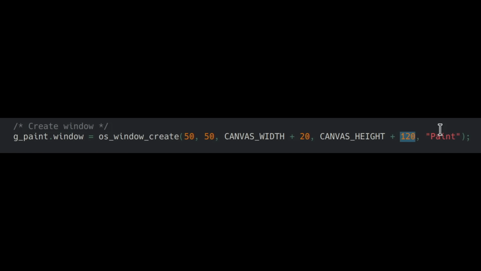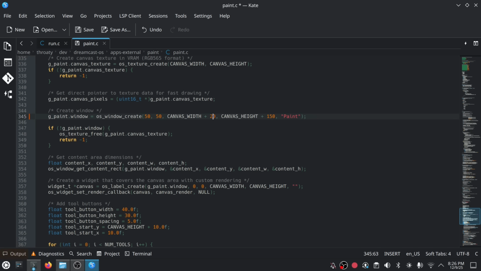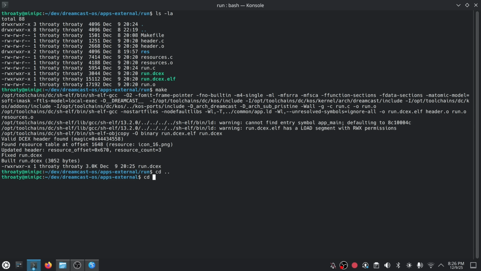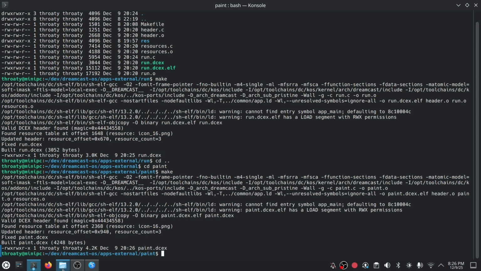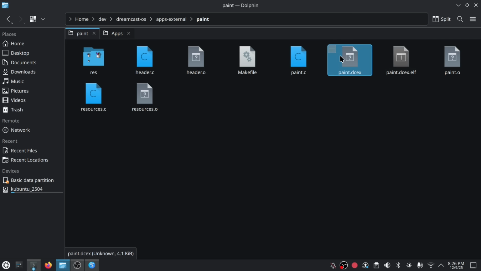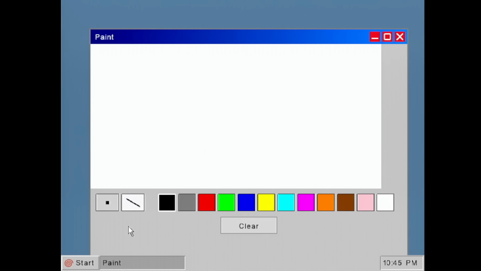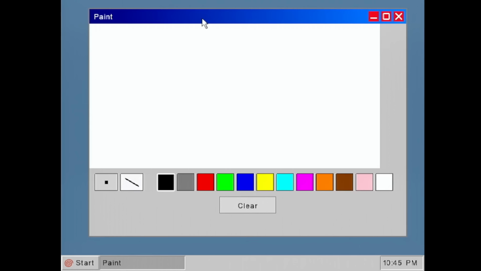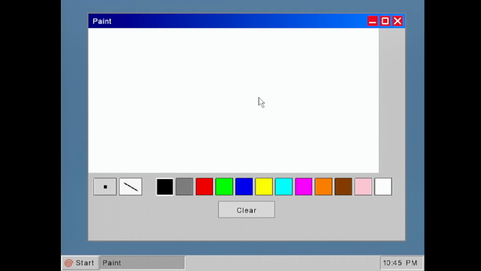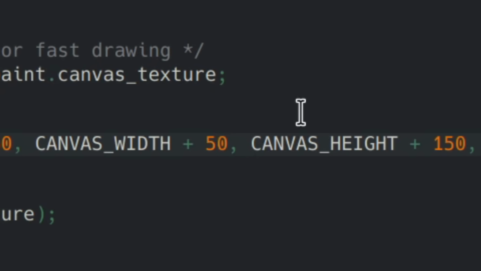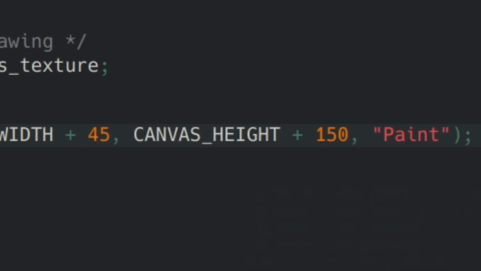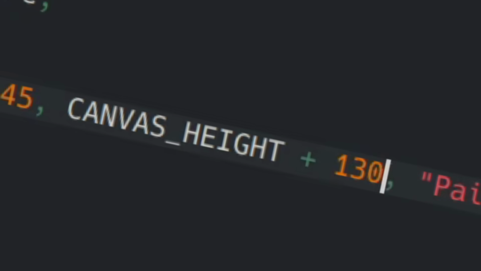Very good code. Excellent code, totally not rushed at all. And so we'll go with that. Let's try that. See if that's a good default window size. Go to here, make, boom, copy, paste, okay. Go to paint, and, oh, alright, that's better-ish. Let me shrink it a bit, hold on. We'll do 45? Let's do 45. And then this thing, we'll make this thing 130.